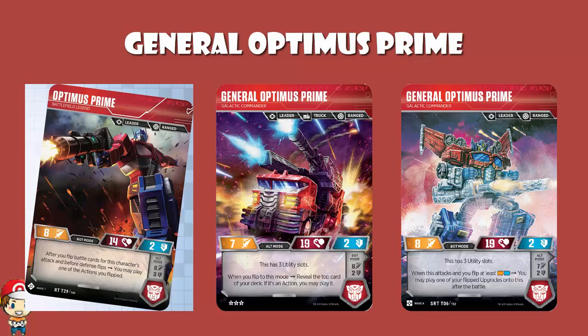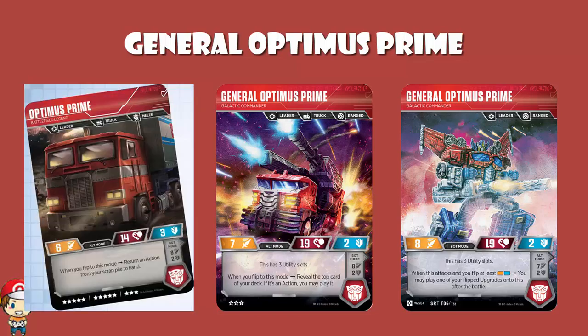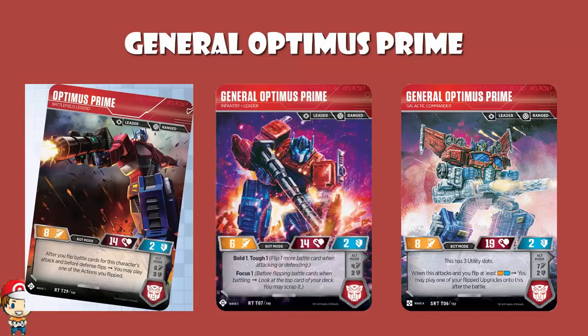but it's still ranged, it's still a leader, it's still a truck, and it's actually a melee in alt mode, which this is not. This is ranged in both modes. And you still get extra actions, though not extra upgrades and not the 3 utility slots. You cannot play the pair of them together, which is a little bit sad. And you can play General Optimus Prime along with Optimus Prime Battlefield Legend. So you can go double primes here.